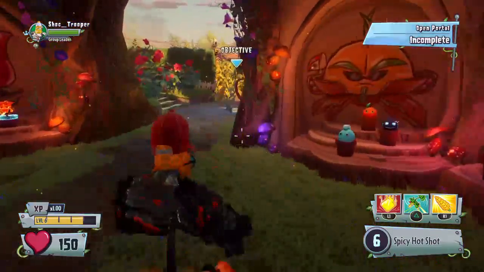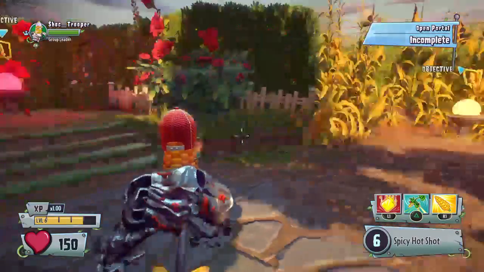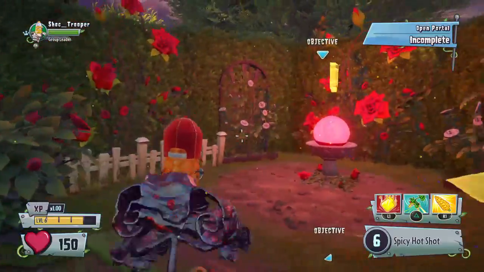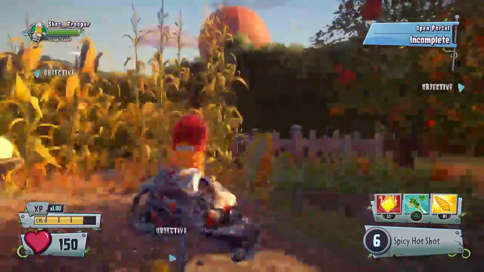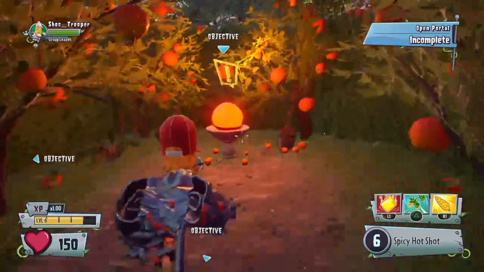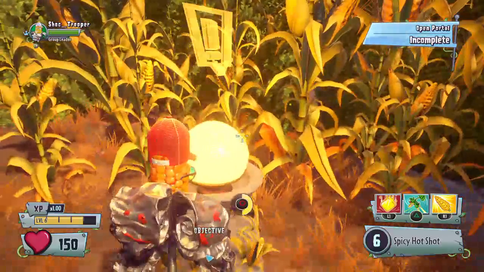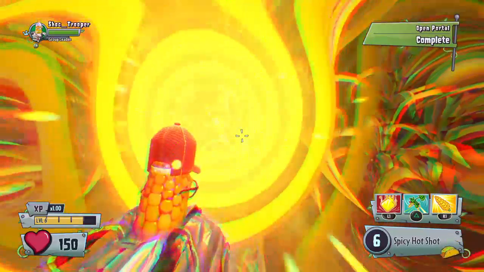Open the portal. Okay, so we've got 3 portals here. These are for each of the new characters. So you have the Rose Garden, Corn Cob, and the Citron. So I think let's do the corn one with the corn, right? That makes sense. Into the light, Andrew. Oh shit.